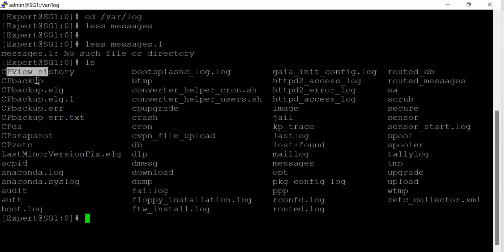So CP view, backup, ELG. Okay, firewall dump d message. This is the file, and Gaia config file. There's only the message file present.